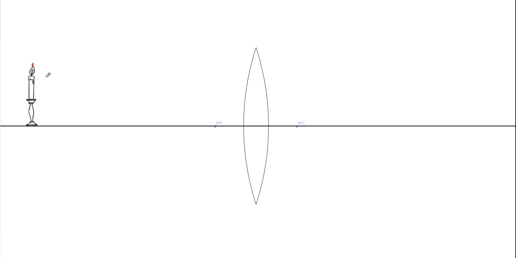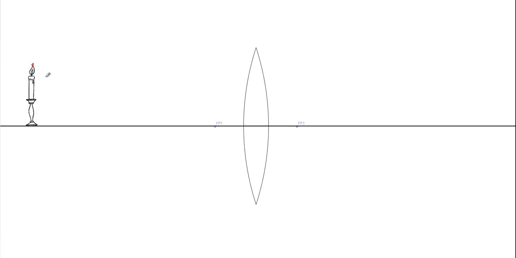And this goes back to yesterday. We learned 3 extremely important rays in figuring out how a lens bends light after it passes through it. So we're going to use those 3 rays to help us determine where an image is. So now, first of all, how do we find out where the image is at all? An image occurs where the path of light rays intersect, or seem to intersect.